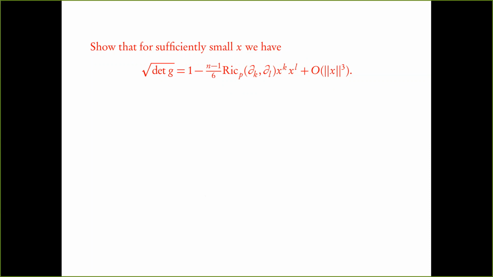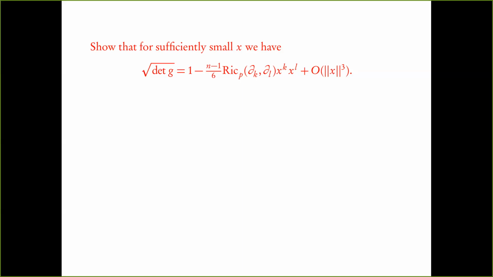And we have the Ricci. And here I am employing the Einstein summation convention. So K and L are appearing both super and subscript, so it's a sum over K and L, okay? And the higher order terms will stay higher order terms. Since we'll choose X to be very small, the higher order terms really don't matter in the long run. Okay? So this is what you get, correct?